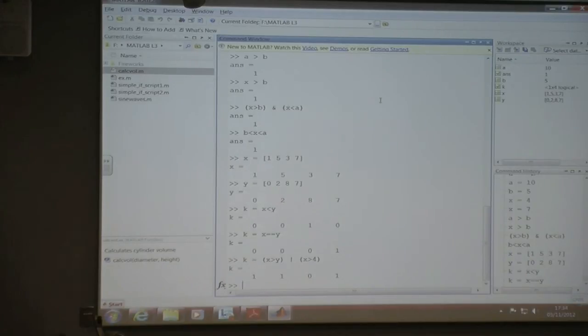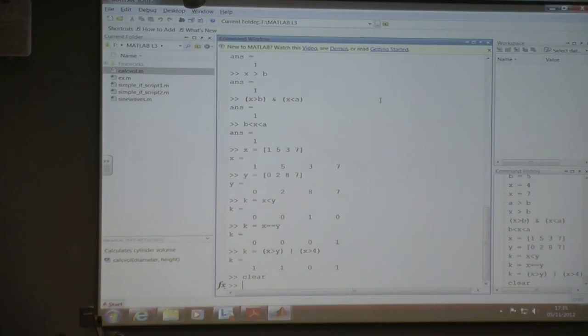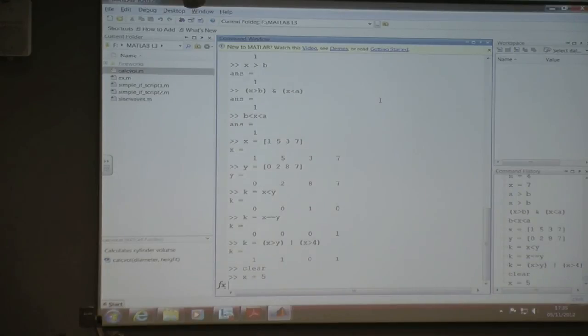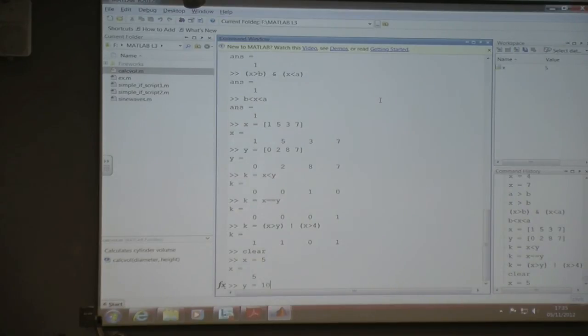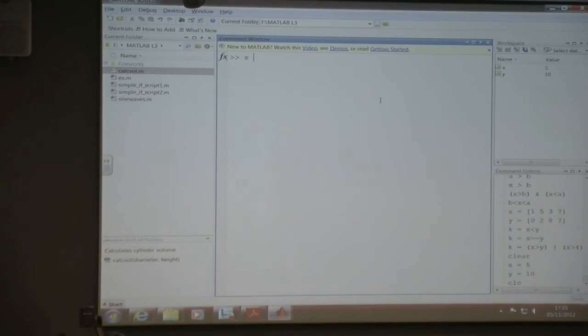So what's the use of looking at all these things? Well, it means we can use what's known as the if-else construction in Matlab. Basically the way it works is, let's go for x equals 5 and y equals 10. Let's clear the x, y so we can see what we're doing.